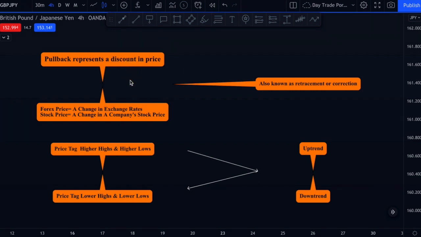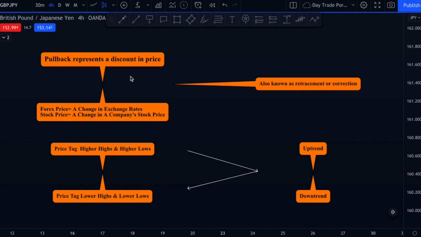Okay, so you guys see here that I am on a price chart, but I did this little illustration, and I pray you guys like the illustration and it makes sense. It just brings everything to life. So a pullback represents a discount in price. Now it doesn't matter what market you trade. It can be the cryptocurrency market, the stock market, currency, which is the Forex market, bonds, futures, whatever the case may be. When you are a trader, remember you are trading a price, and we're trading discounts in price.